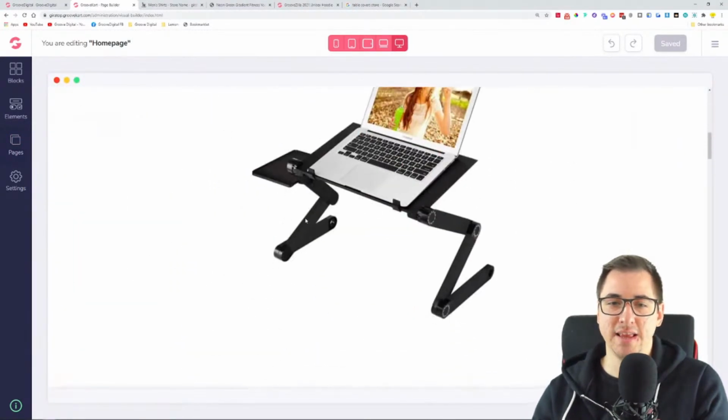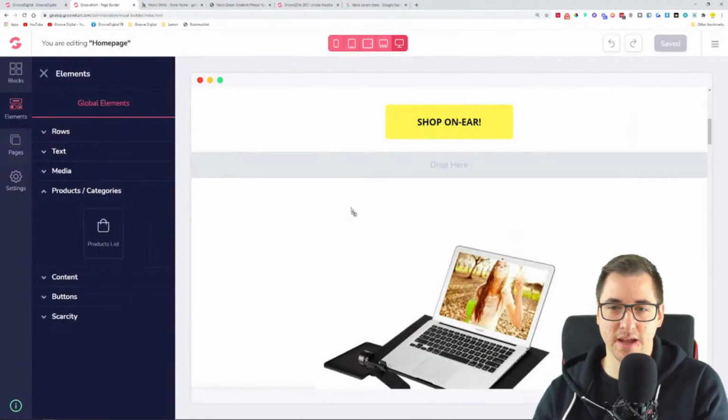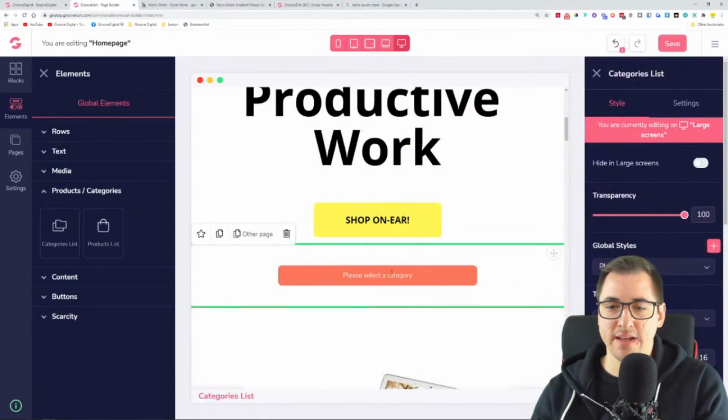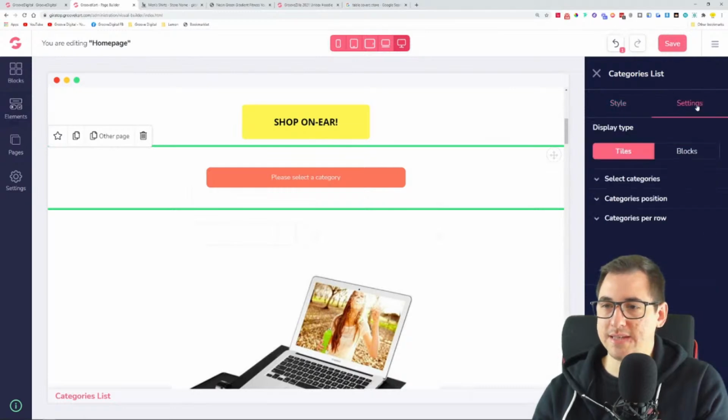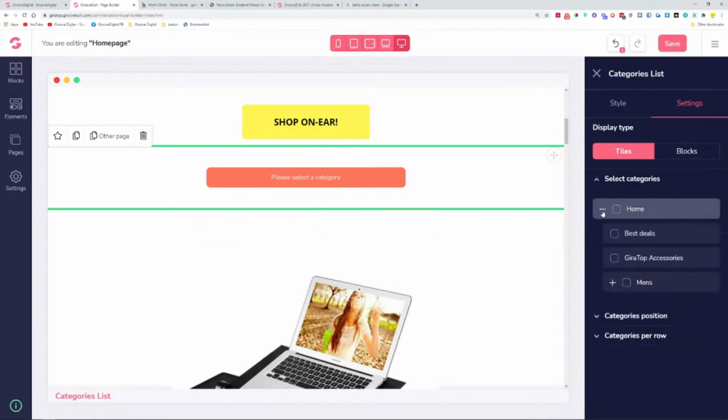But let's just say that I have an element which will be categories list. I can drop it down here. Now I can select the categories from here. If you go into settings, you can select the categories you want to display. The same drop down and the same selectors as with the pages.